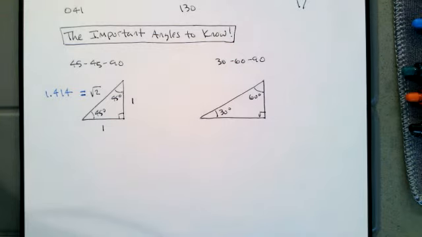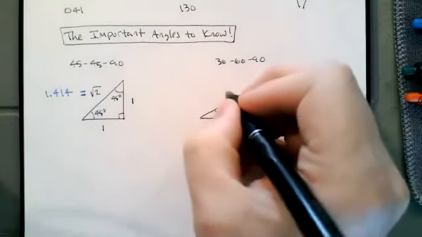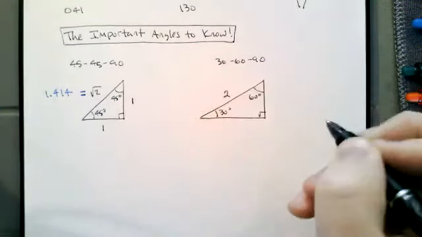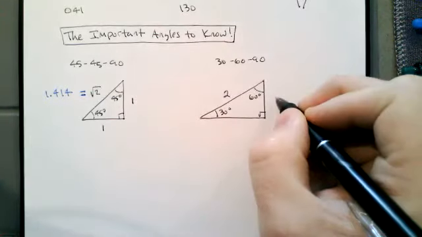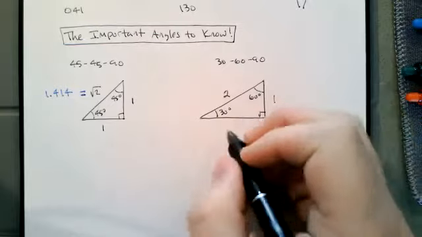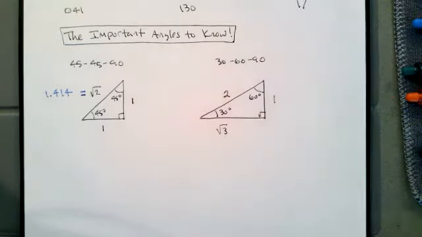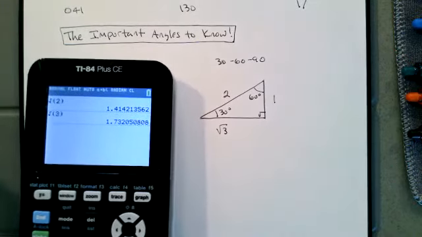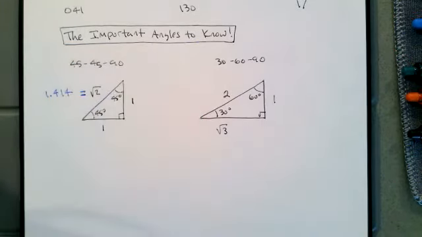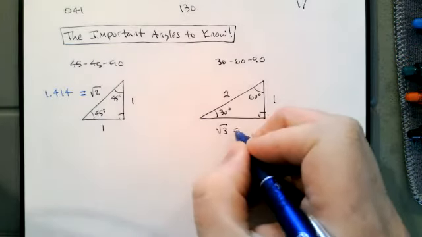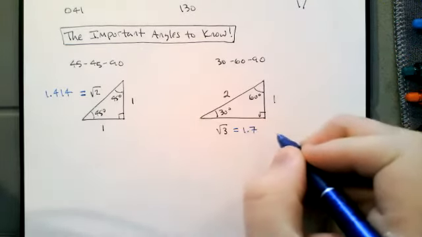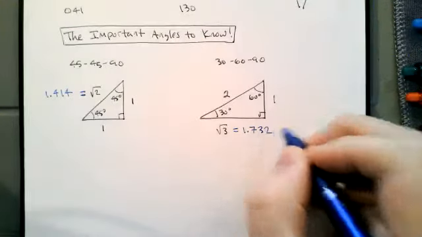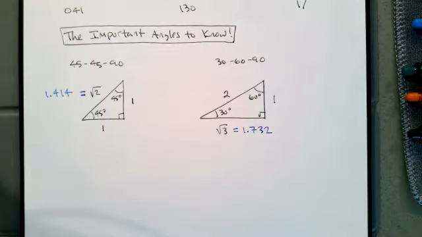In the 30, 60, 90 triangle, we got that by cutting in half an equilateral triangle with a side length of 2. So we make the hypotenuse a full 2. Opposite the 30-degree angle is a 1. Opposite the 60-degree angle is where we get the square root of 3. And we should recognize the square root of 3 because it's one of our tangents. We're going to recognize the square root of 3 as 1.732. So that's a number that we should just remember. Now that we've said it once, we'll remember it forever, because that's how people think math classes work. So the square root of 3 is 1.732.